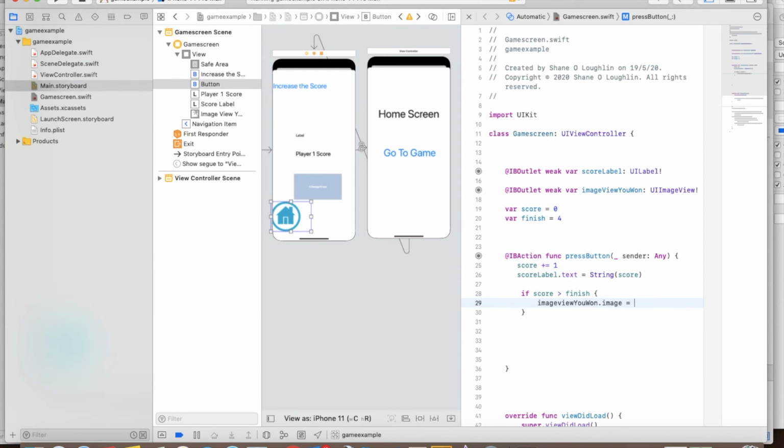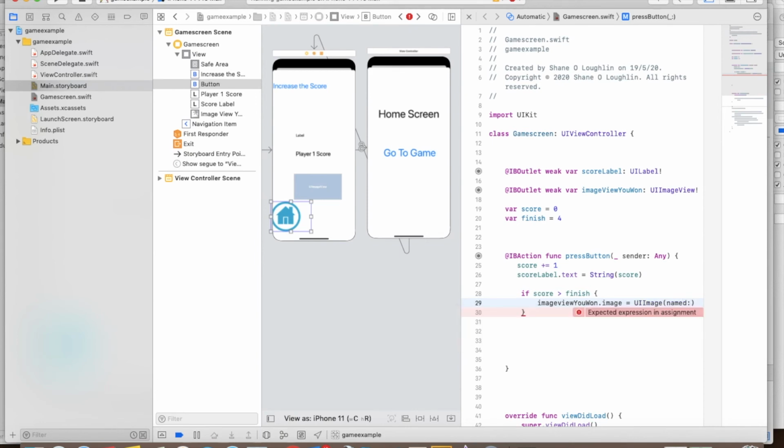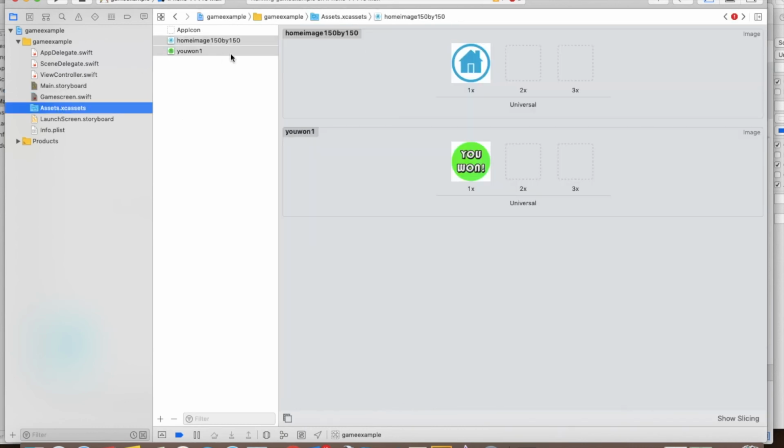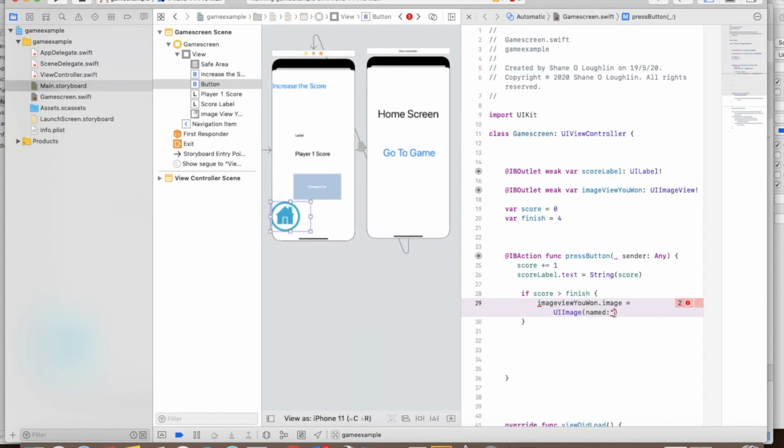And we want it to say UI image named, and then the name of the file. If we go back here to assets, I called it, I think, U11. We wanted to show that file. So I haven't put it in here, U11. So that is looking, I hope, okay.